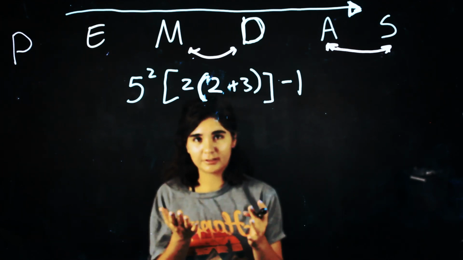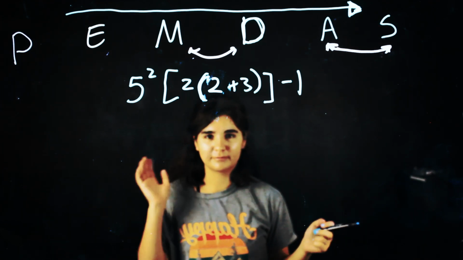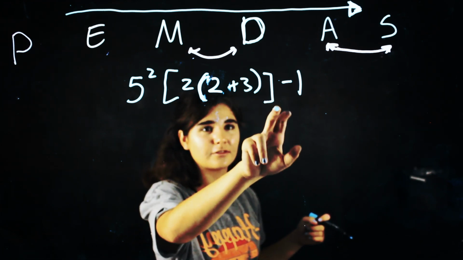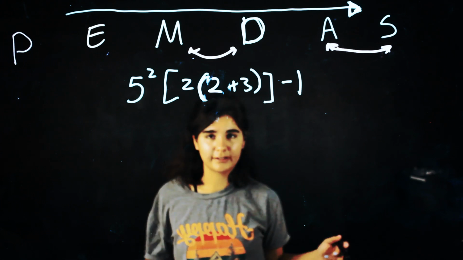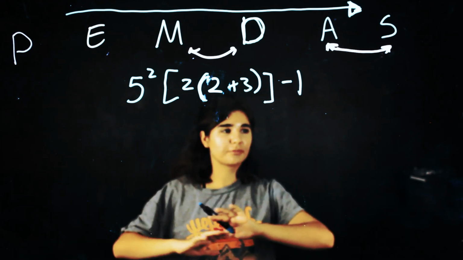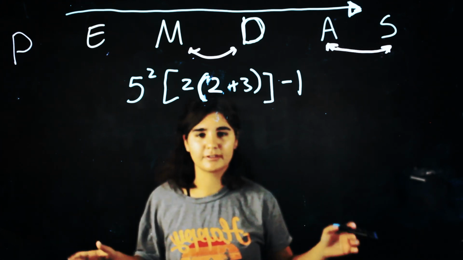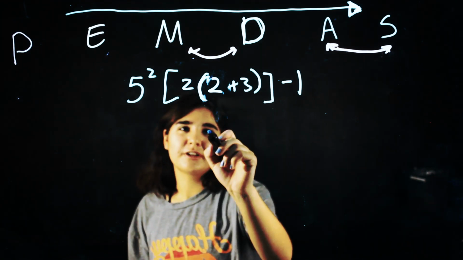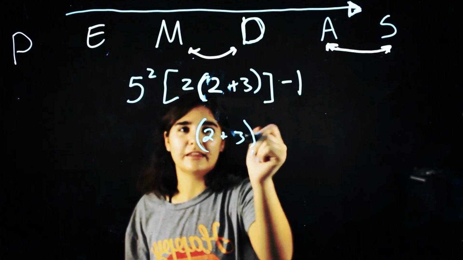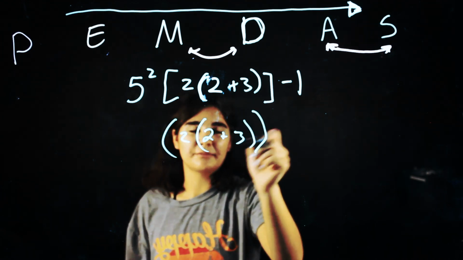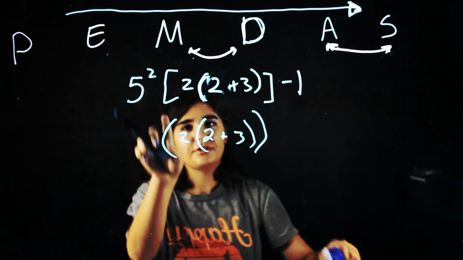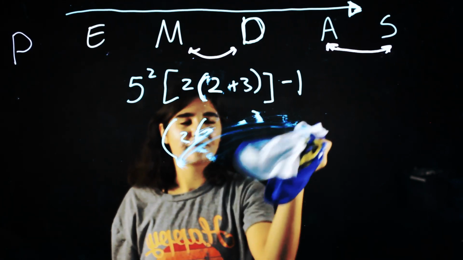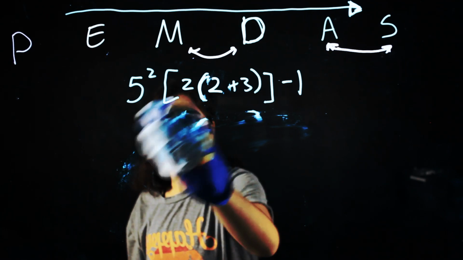Alright, so this might look like a monstrosity of a problem, but don't worry, it's going to be simple really soon. So first things first, these two things on the end here are called brackets, and they operate just the same as regular parentheses. When you have two sets of parentheses, you wouldn't necessarily want to write it like this, because that can be kind of confusing. So they just turn it into what looks like a different kind of parentheses. A more fancy parentheses, if you will.